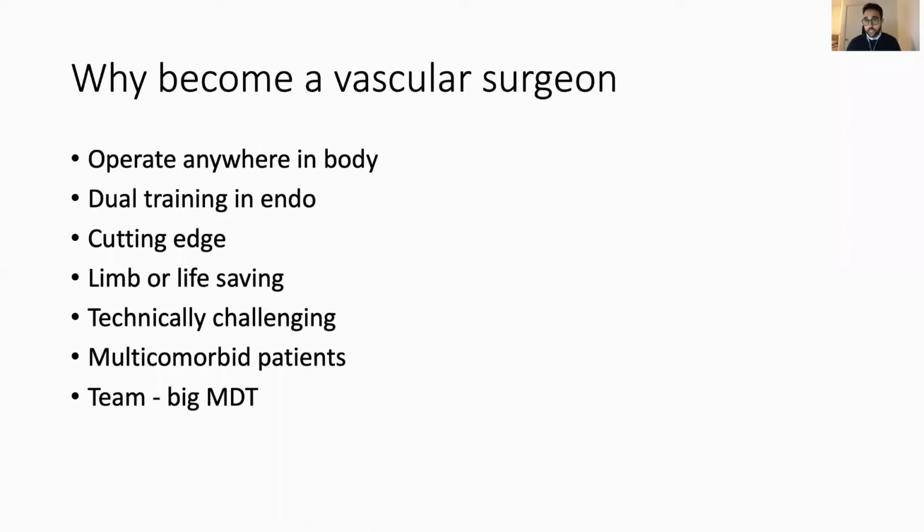But it doesn't all just end in the operating theatre. As you've probably figured out from my slideshow so far, our patients are not just a one pathology patient. They have multiple comorbidities. You need to know how to treat an MI on the ward. You need to know how to treat COPD. You need to know how to treat all these other pathologies to get the best for your patient. In the clinic, you need to know which medications they need to be given for secondary prevention. Otherwise, you'll just see them again in a year's time with a worse outcome.